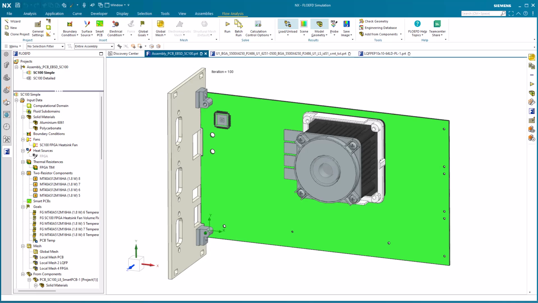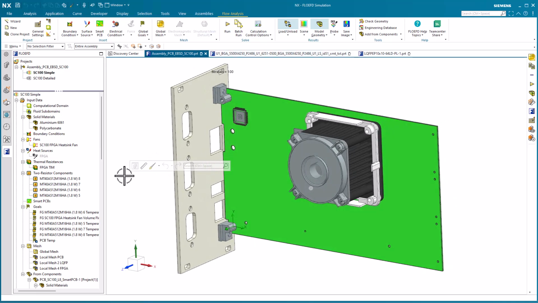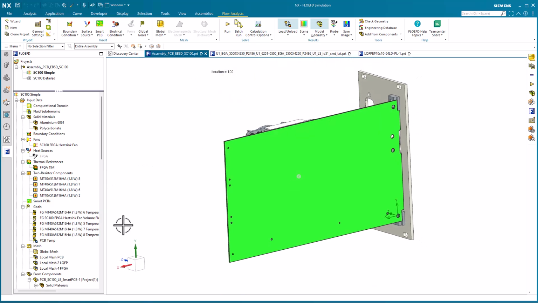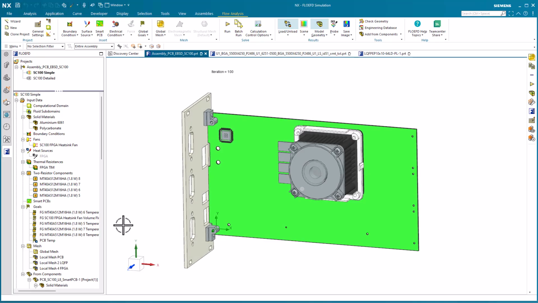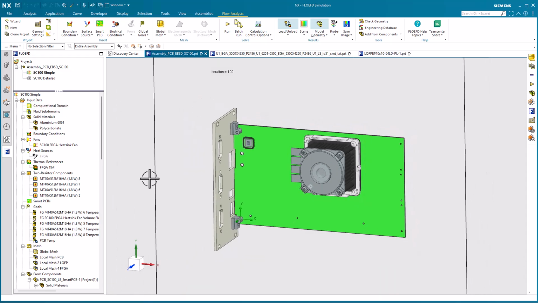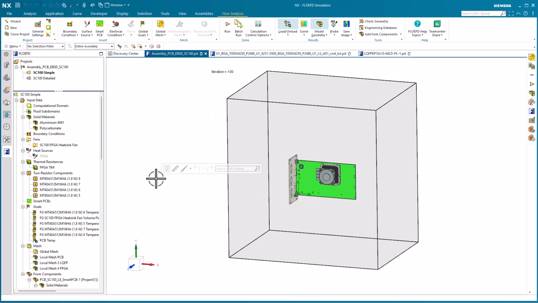Now let's take a deeper dive into the ins and outs of the actual thermal analysis process using SimCenter FlowEFD. We have our simplified model which we've added detailed PCB and IC component information to. This simplified model runs quickly and can be used as an early stage conceptual simulation before design commits occur.